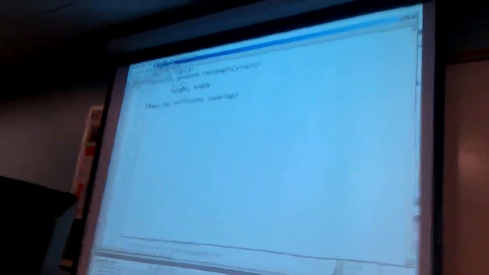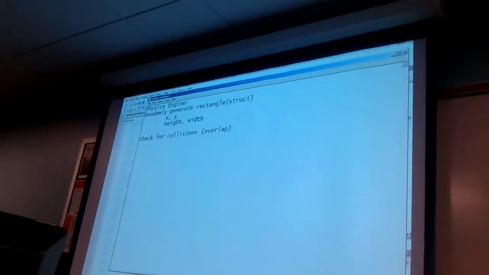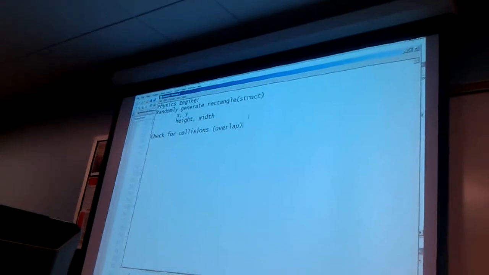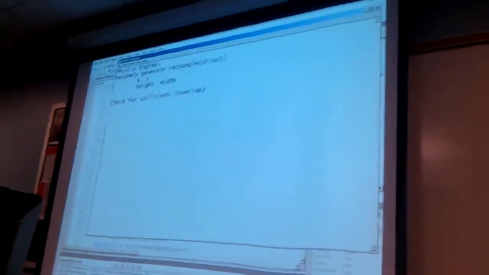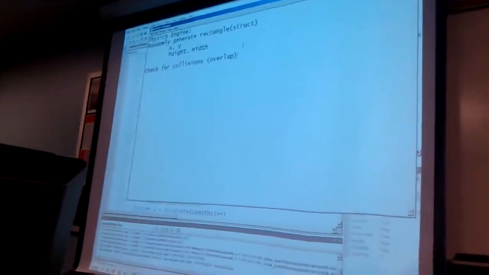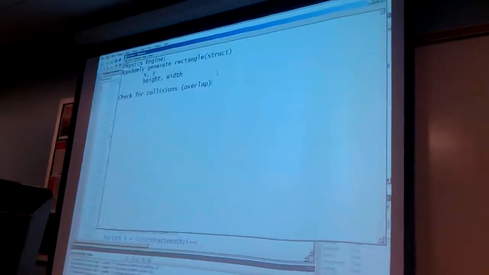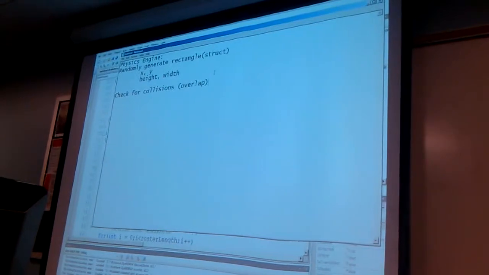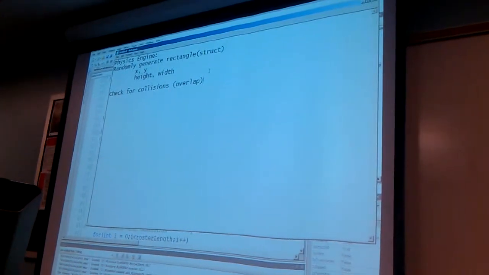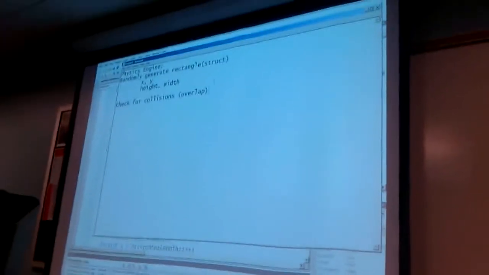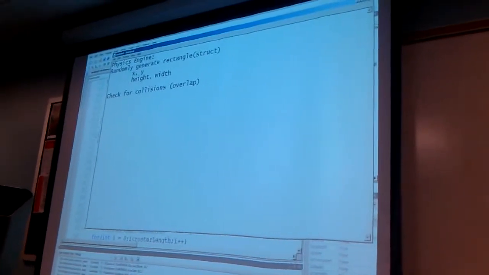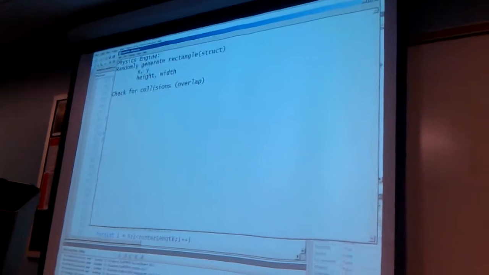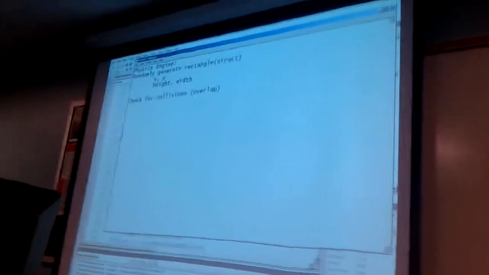Step 1 should be generate a bunch of rectangles. Step 2 should be go through that list of rectangles, ask them their X and Y positions, figure out their height and their width, find out if they're overlapping. Let's talk a bit about how you can tell if one rectangle is colliding with another rectangle. Because none of this is going to be visual, right? This is still just the computer keeping track of the information.